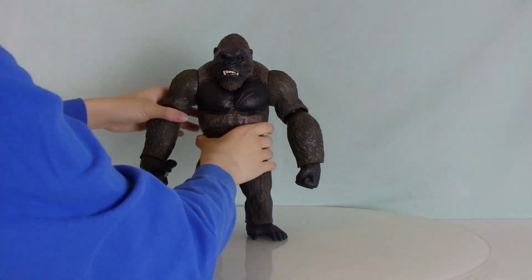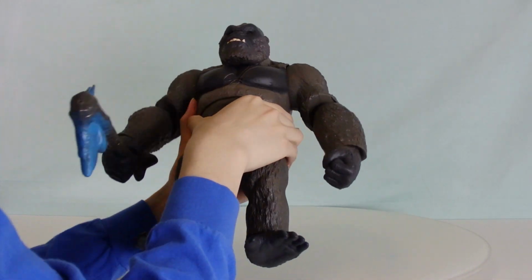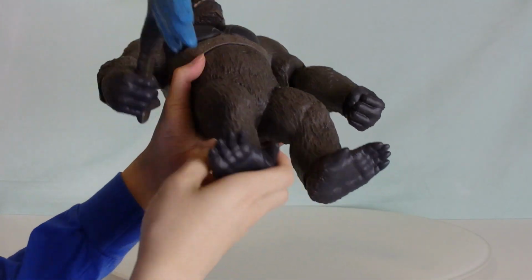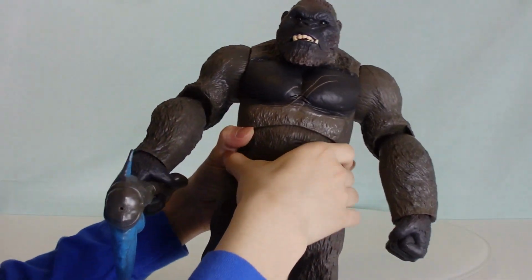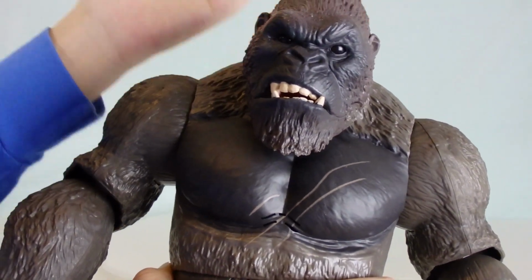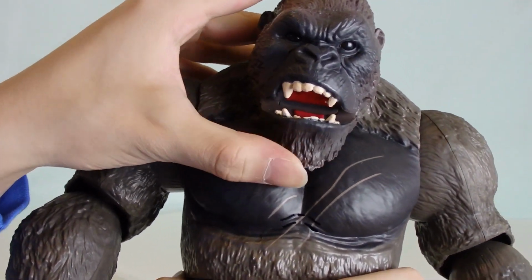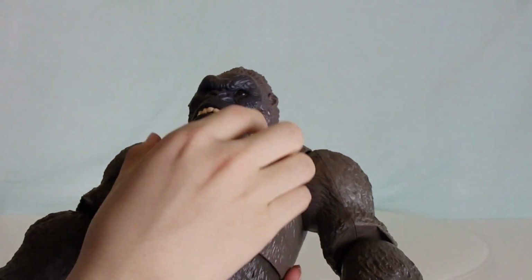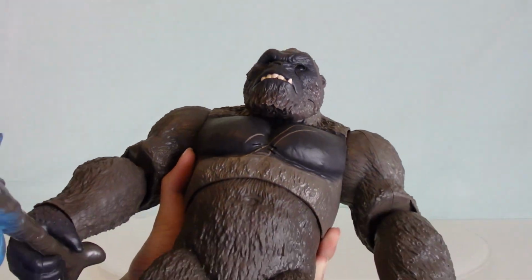First things first, I've already complimented the looks. Really nice, good, consistent color scheme with the brown, black feet, all of that. So that looks pretty cool. The head, look at the head. Good facial expression there. And the mouth can actually be opened and closed. Look at that. So that is awesome. Good points of showing different facial expressions, which is key to these kinds of figures.